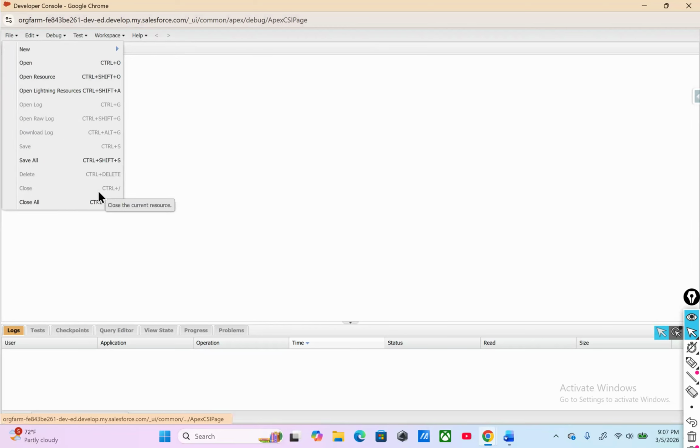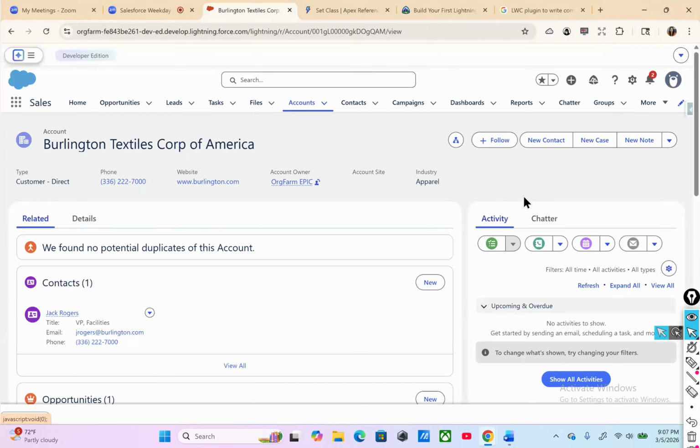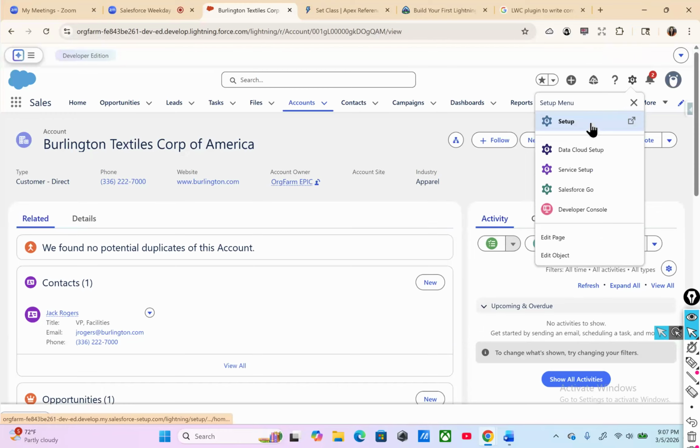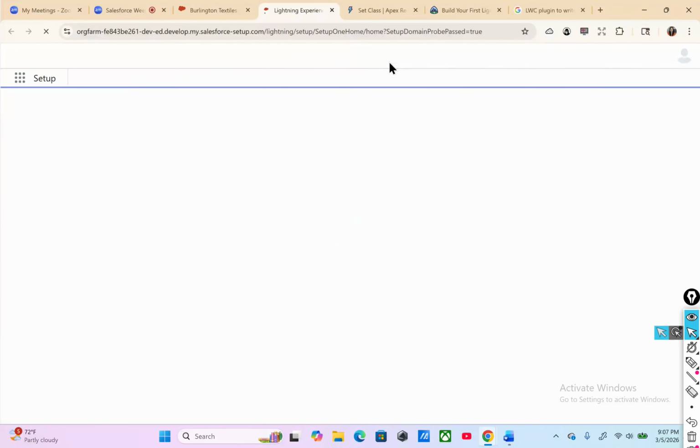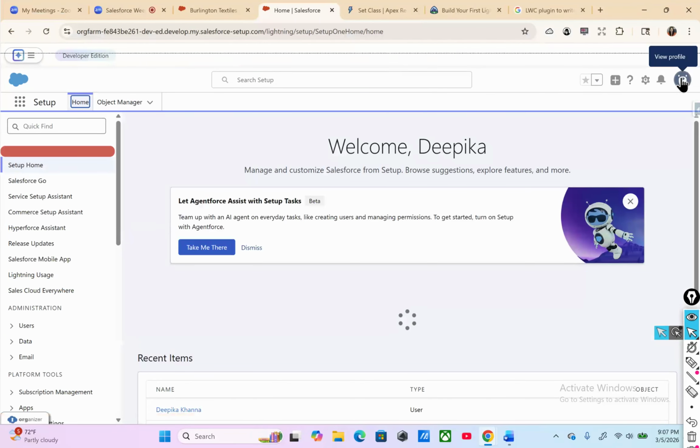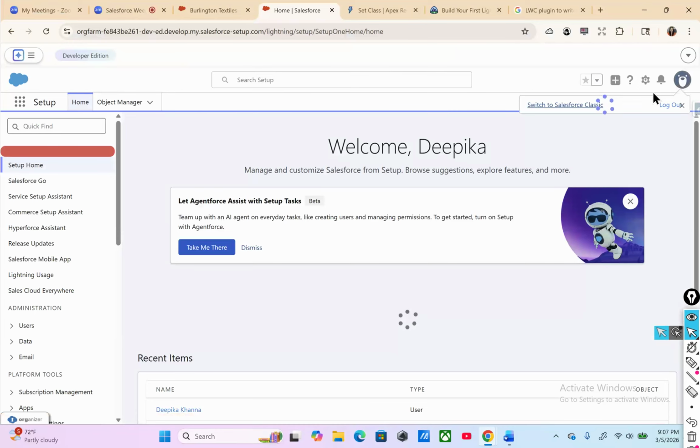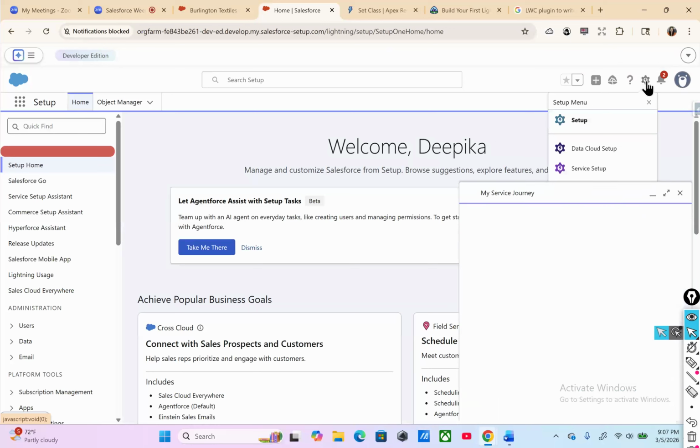So just close this developer console and go to the normal setup page. Now click this cog I'm talking about, and you will see Agentforce for Vibes under that cog. Which cog? This cog, third icon from the right. This cat one, right? No, the third one. The gear icon. Yes, sorry for that. Yeah, okay.